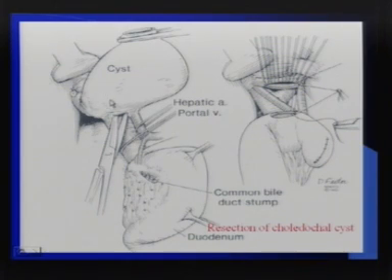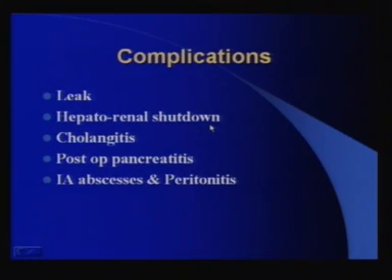The cyst should be completely excised. In today's context, the rarest of the rare patient will qualify for cystojejunostomy bypass. By and large, excision of the cyst followed by hepaticojejunostomy reconstruction is the treatment of choice, which has been proven durable in the long term and has given lasting good results.